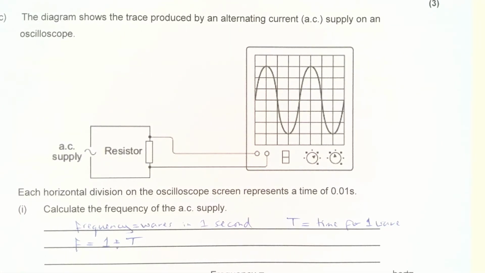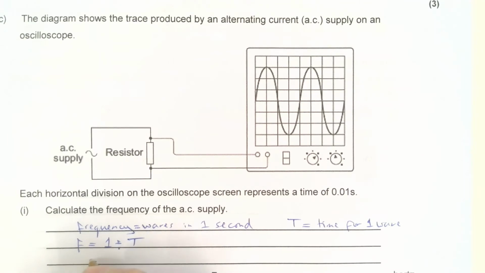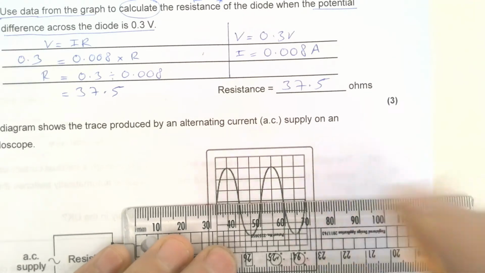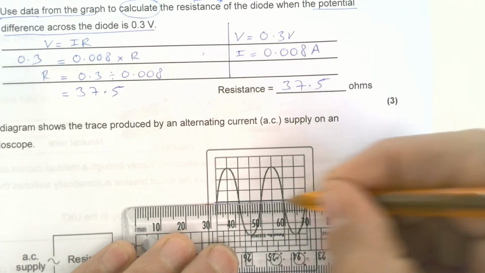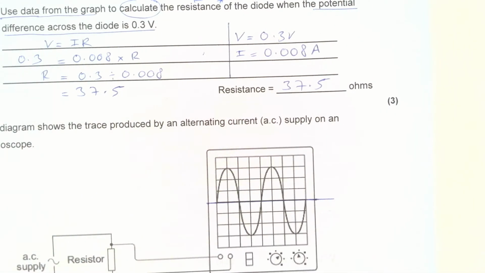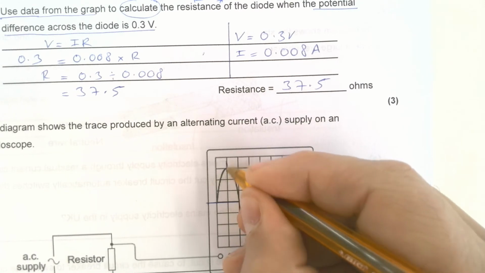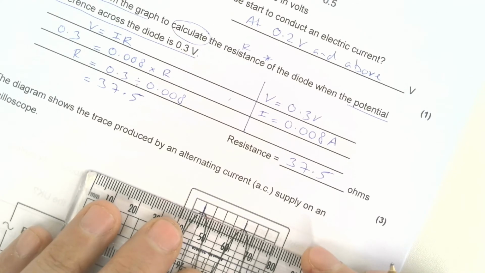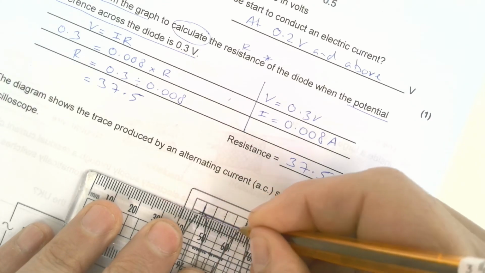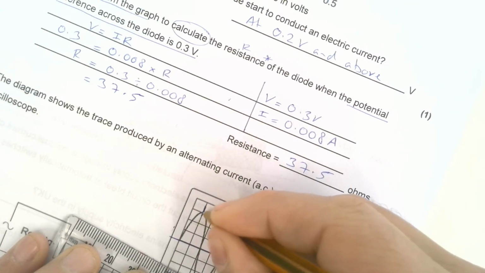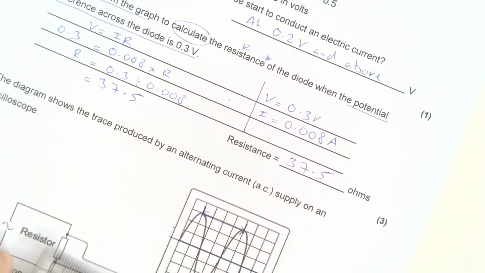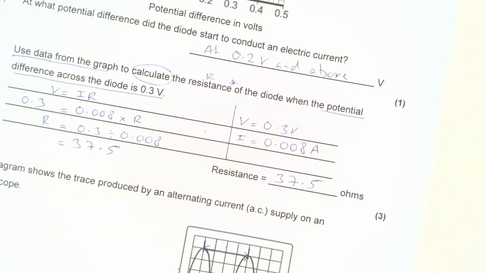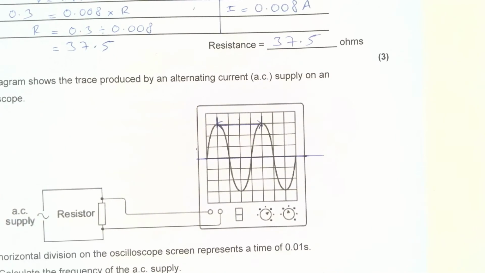So what I want to do here is find the length of one wave. Let me quickly work out where one wave is. There's my centre line, my rest point. I've got one peak there, another peak here. So the distance from peak to peak is one entire wave. I could go from trough to trough, or from any point to the same point on the next wave, but peak to peak is a nice easy one.